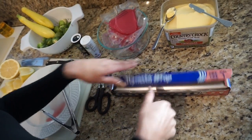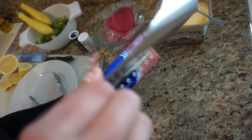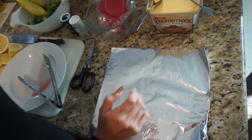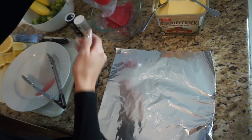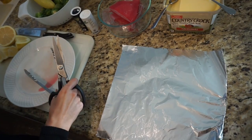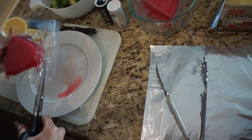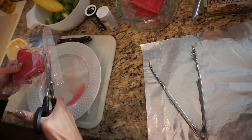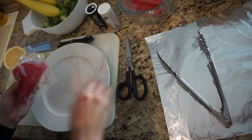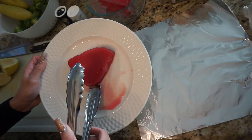To get started with the fish, you want to take a nice generous amount of tinfoil — a little square. To avoid contaminating anything with the fish juices, put it on a separate plate. Go ahead and cut the fish out of the packet, squeeze it out, then take some tongs and place the fish right in the middle of the tinfoil.